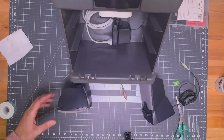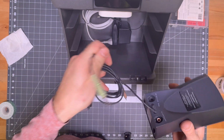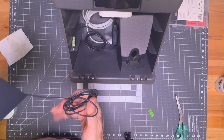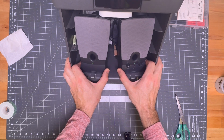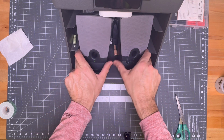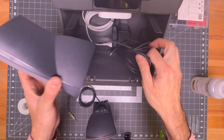Nice. Okay, for the speakers themselves, this is the one that has the power and the audio input, and then just a line level speaker output for the other one. So it'll sit right here, and the left one will sit right here after being hooked up, of course. And I'll maybe just tilt them out a little bit for surround sound. And it'll be easy enough just to reach in here and use the controls right here. Yeah, so plug everything together, get out some more double stick tape. There's maybe a fancy way to do this, but I'm just gonna stick them down.